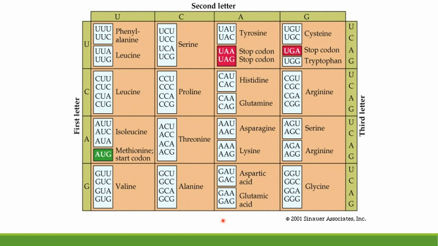And that methionine I want to draw your attention to right here is the start codon. It's the only one that I require students to memorize because it's so important that it starts where the gene is turned into a protein. And that start codon series is AUG. If we looked at the coding strand of the DNA, it would say ATG. For stop codons, there's actually a few different ones that can be used, so I don't require you to memorize those, but be aware of AUG or ATG. That should tell you, okay, there should be a gene starting here.